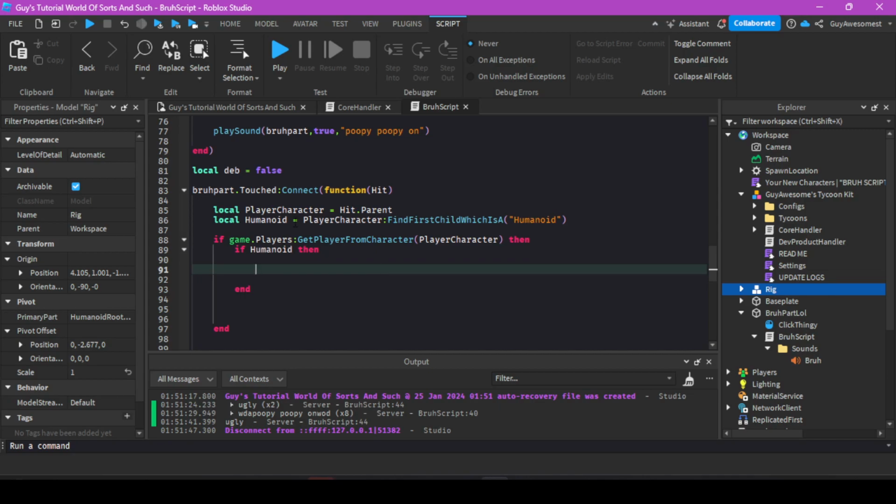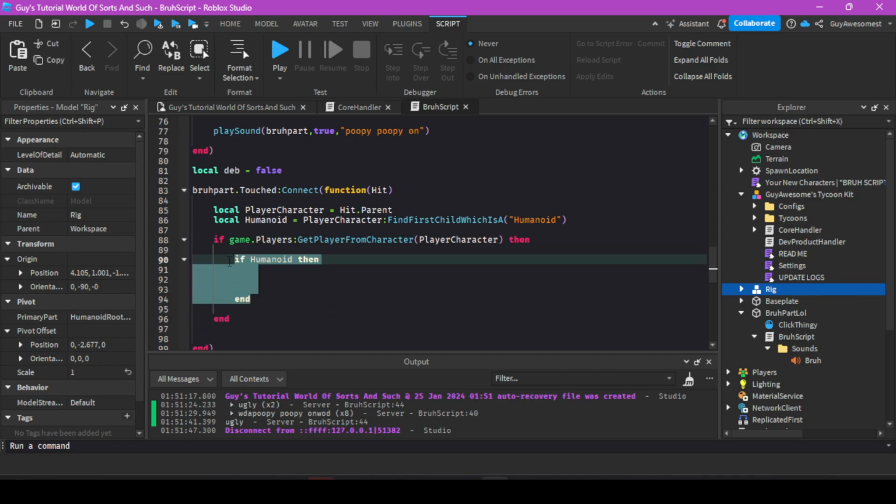I'm just saying that. If humanoid then, you do whatever's inside. Man, I'm so awkward. Anyway, you do the humanoid right here. Check if there is a humanoid, and then after that, you want to check.